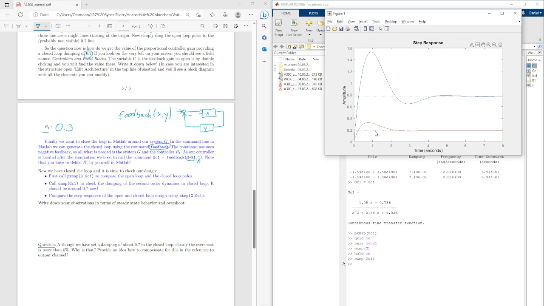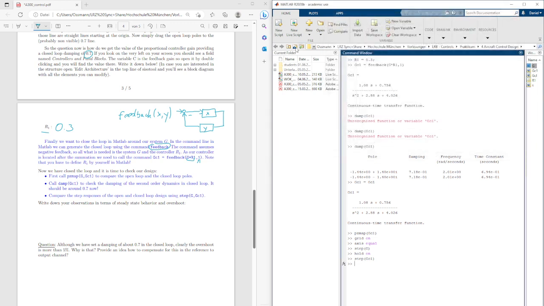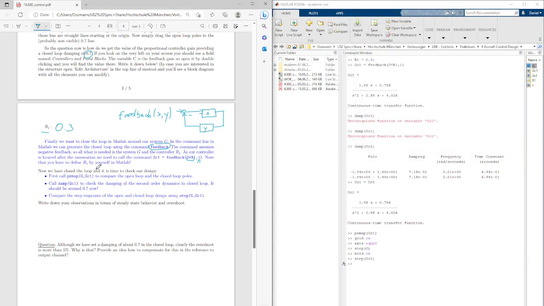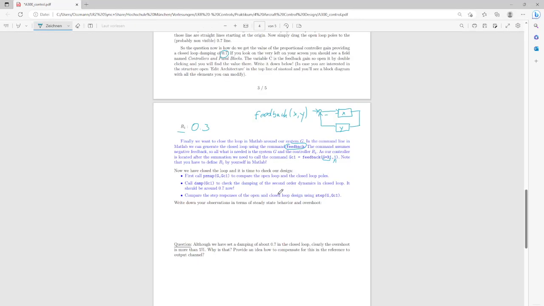that we are not able to achieve full steady state tracking with only proportional feedback. And actually the matter of fact is, with this gain we have decreased our static gain in the closed loop. So this is definitely not what the pilot wants to see, because whenever he commands an input of 1, he only gets 20% of the output. Although the dynamics are nice, the static behavior is not yet that nice. Okay, so let's see what is next here.